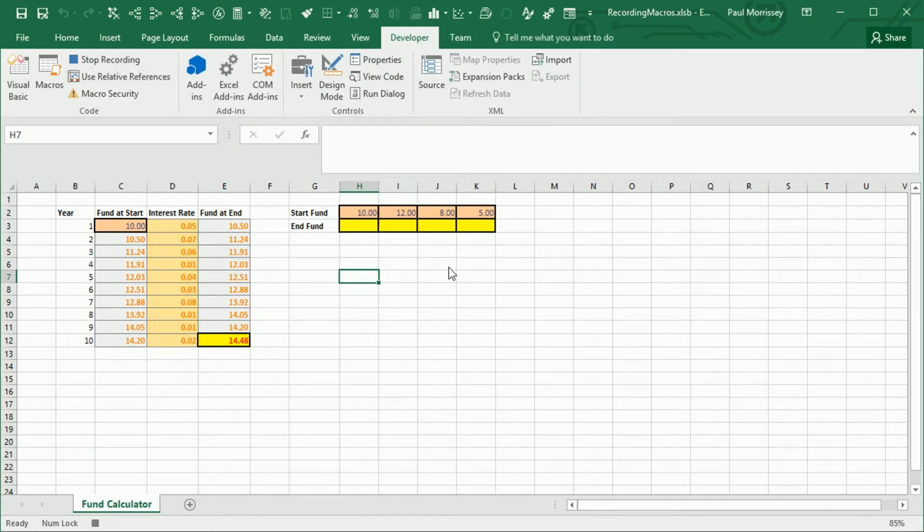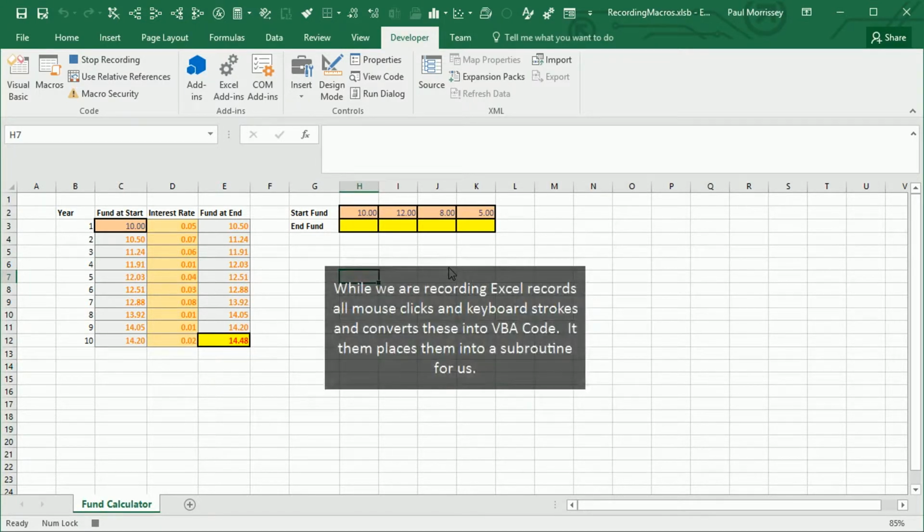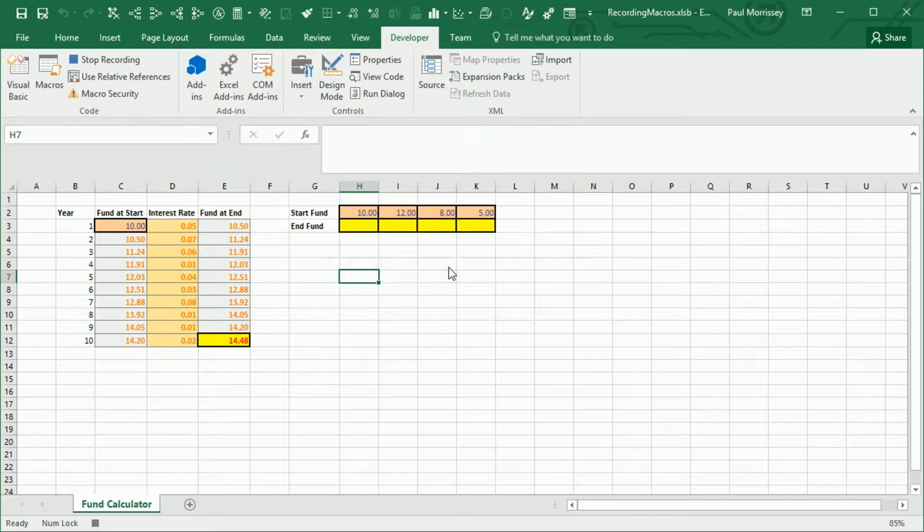While we are in recording mode, Excel will record and translate into VBA code all of the actions that we take in this workbook. So all of the mouse clicks, all of the keyboard button presses. And what we're going to do is one by one, we're just going to complete that table manually just once. We're going to record each of these steps, then we're going to stop recording and we're going to be able to rerun that set of steps.